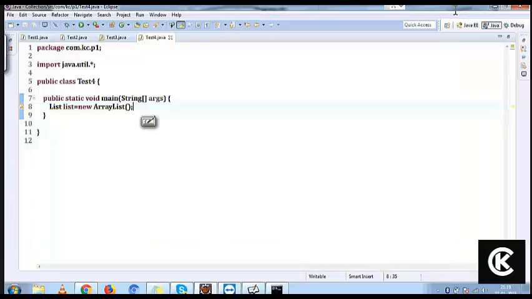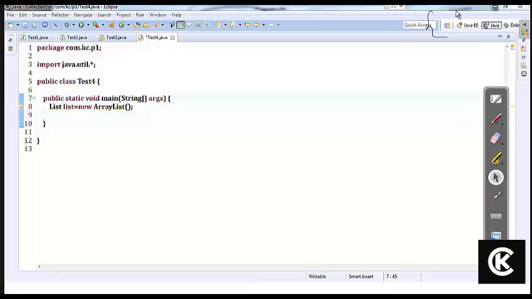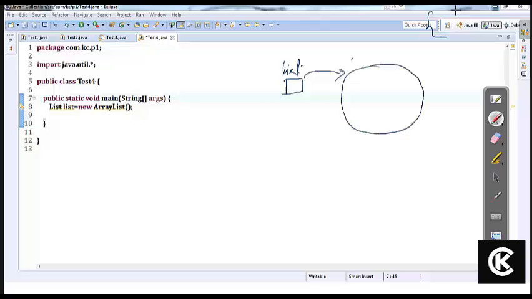Right, now add some object in this. Now the methods of this, right? Till now, this is the ArrayList: the list reference variable list, which is pointing to an ArrayList type object.